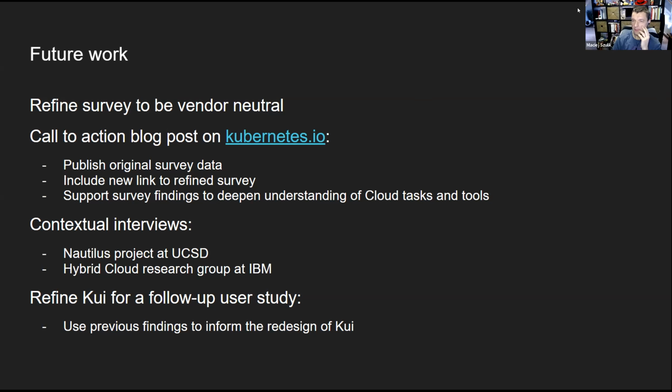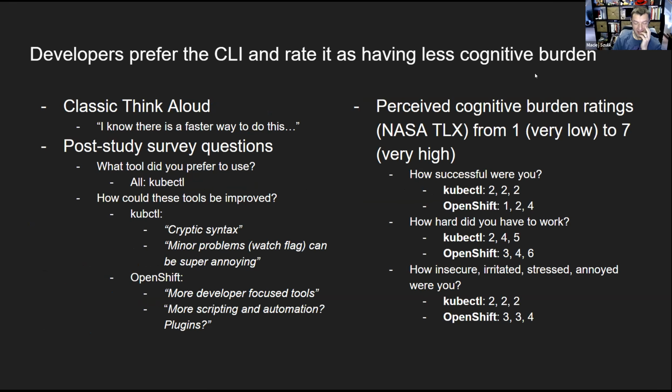I'm most intrigued by the cryptic syntax for kubectl. I won't be able to go to bed if I don't learn what it means, cryptic syntax for kubectl. I was under the impression that it is the simplest that it can be. I do agree that there are some commands with an explosion of options and flags, and I've been trying to fight them over the past couple of years to somehow limit the scope to be more targeted. I won't say that I was successful with all, but with some.